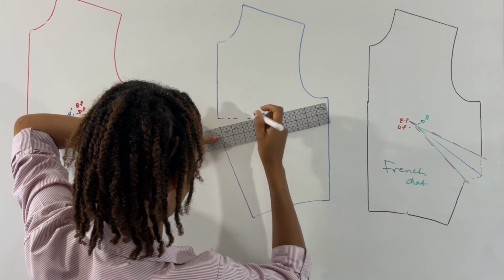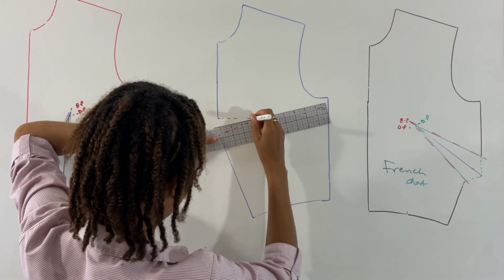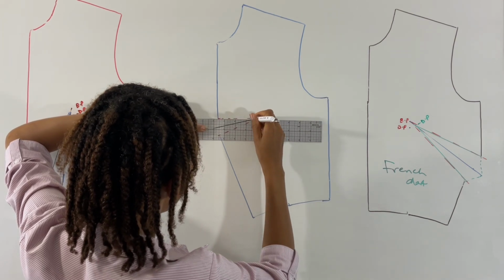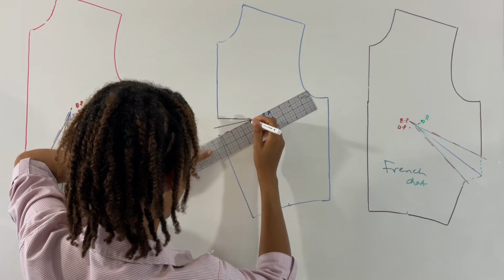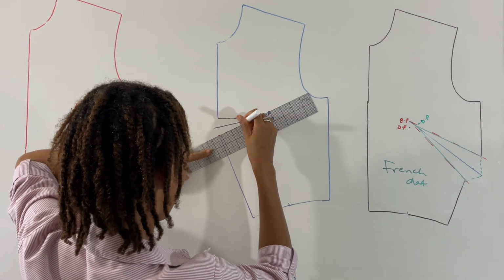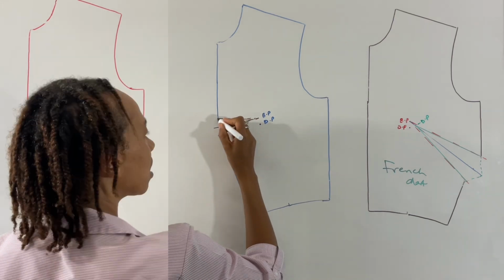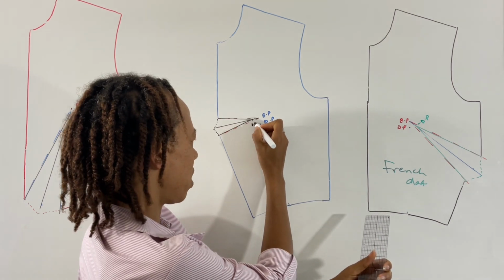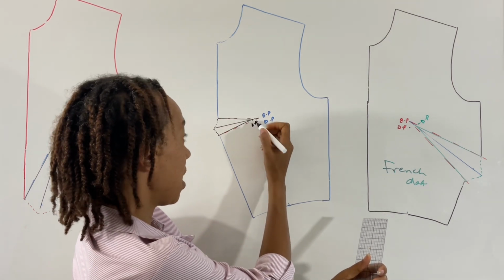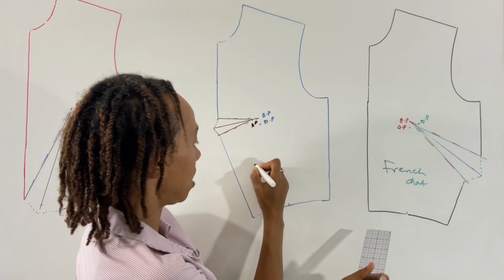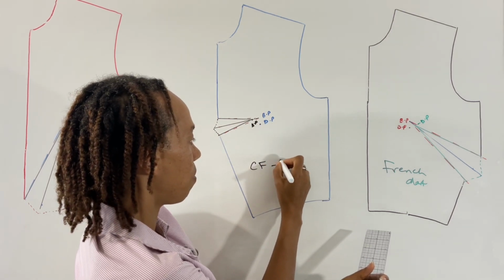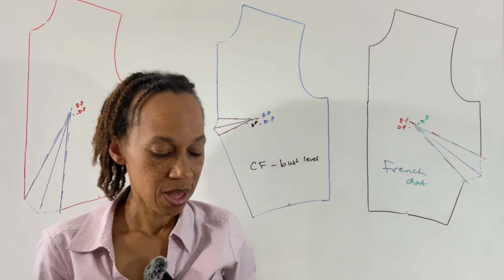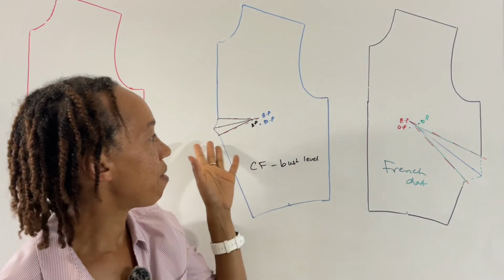You need to create your center mark now. You need a 5/8 here. So this is your 5/8. You are going to connect this. And now you're going to connect the next one. And this is what it looks like. And you're going to fold your dart, right? So this is the new dart point, DP. And this is the one that is at the center front bust level. So once you do this, you have your new dart there.